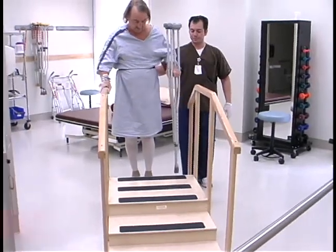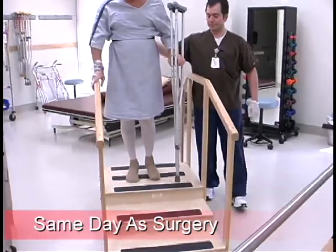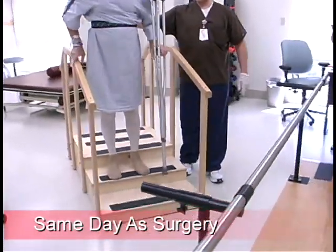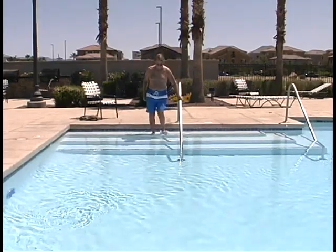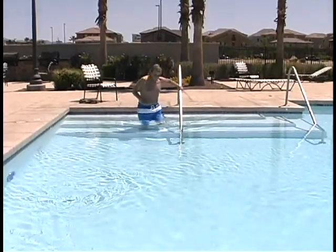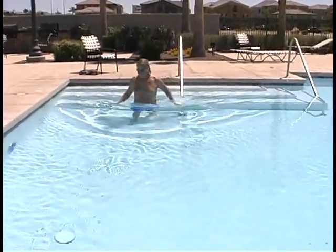After the surgery, which was very smooth, the hospital stay was very short — the next day I was discharged. Pain was very minimal after the operation, aside from just the general soreness of having a surgery on your hip. But other than that, I was in very little pain and almost immediately afterwards, a lot of my functions were restored — getting in and out of the car, going up the stairs was easier, and my limp was virtually eliminated.